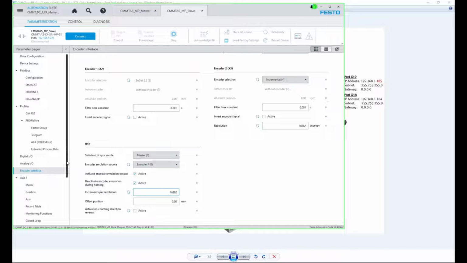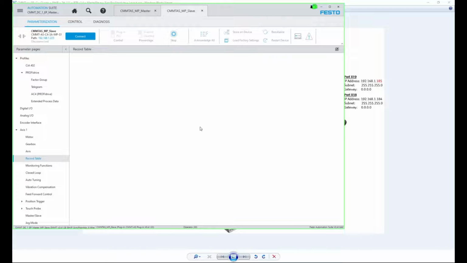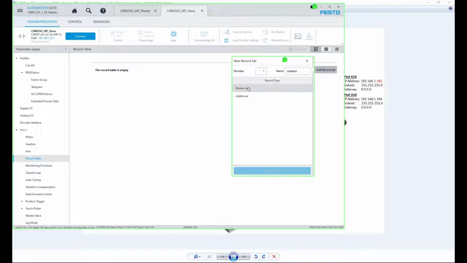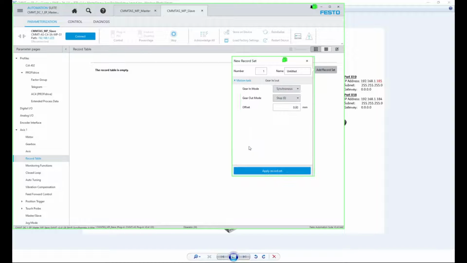Okay, now we're going to move into the record table. And what we need to add in the record table is a way to start the slave gear in. And in order to do this, we add a record. I think it's under motion task, scroll, gear in, gear out. And we're going to do synchronous position absolute.